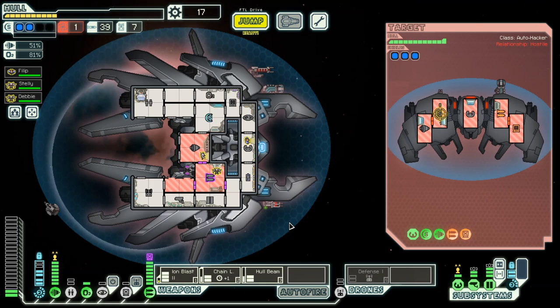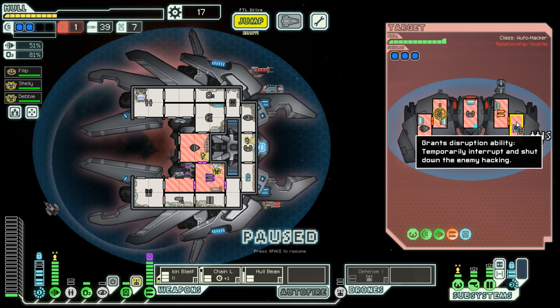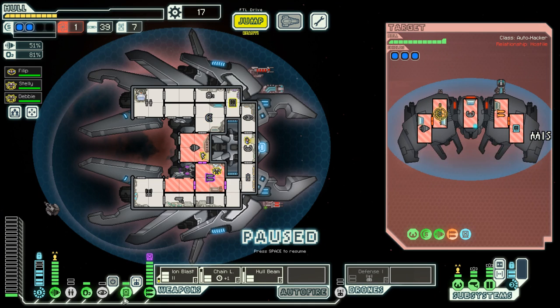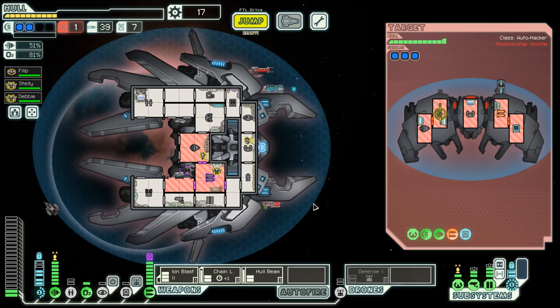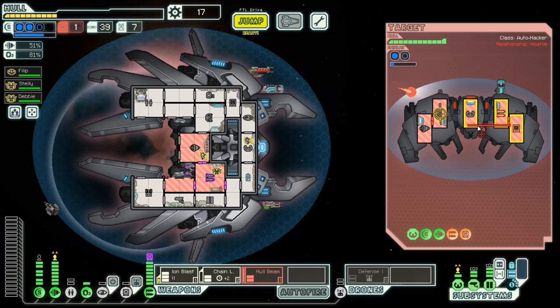Worst comes to worst, I do have access to... Don't miss, my dude. I do have access to my own hacking. I believe if I hack the hack... Temporarily interrupts and shuts down the enemy hacking. Yeah, I do have access to that, should worst come to worst. Okay, chain laser now, and we'll repeat what we did a moment ago. Okay, awesome. Excellent. So the hacking is down for the time being.